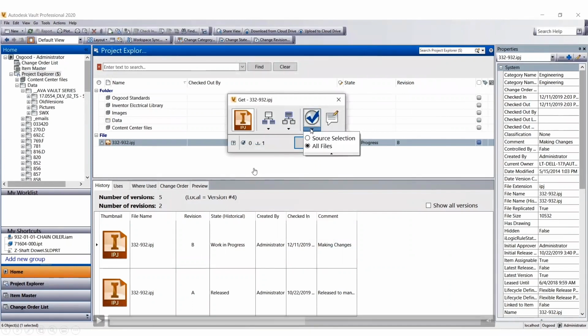When you do a get, a lot of people ask, and I'm sure this is a question that maybe if you're a CAD administrator at your company you get as well: does a get do a checkout of the file? Because I'm getting the file. What does that mean? What's the difference between a get and a checkout? So a get is going to download that version of the file onto your local workspace, but it's not necessarily going to check out the file.